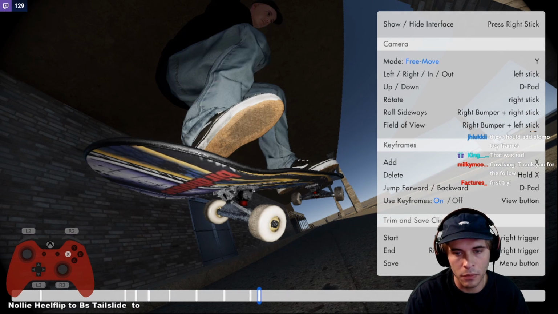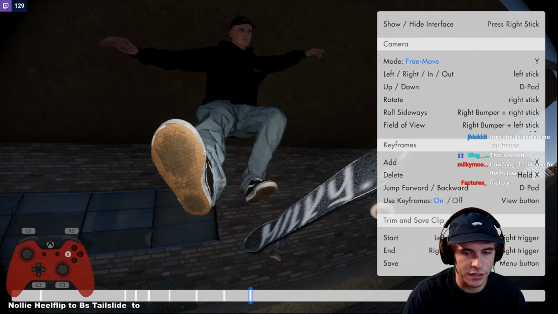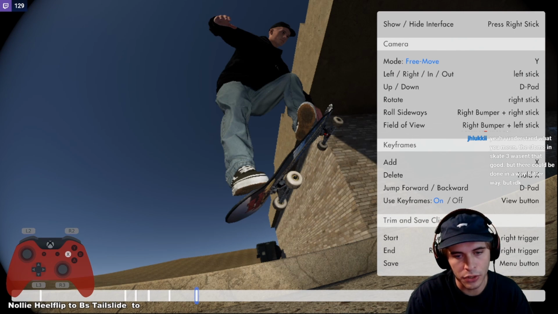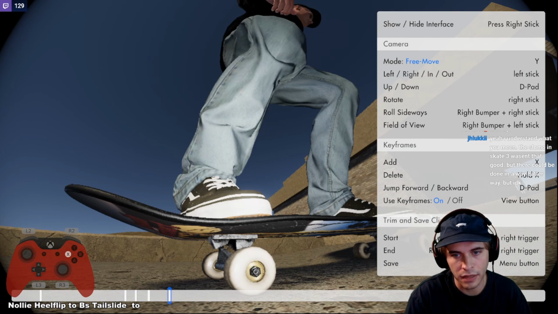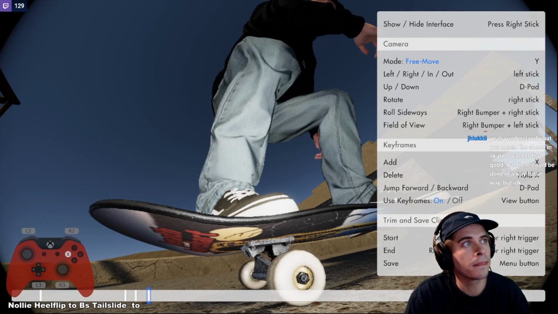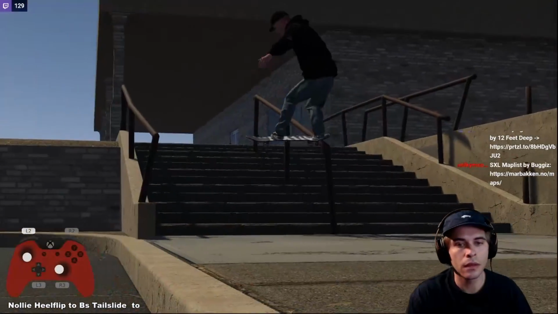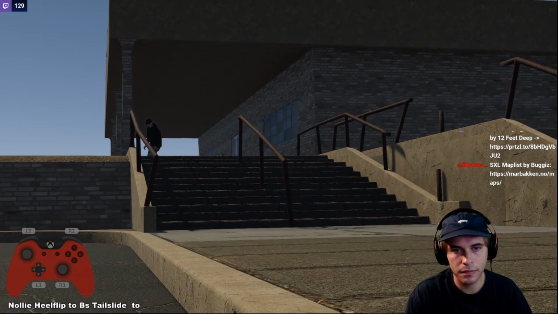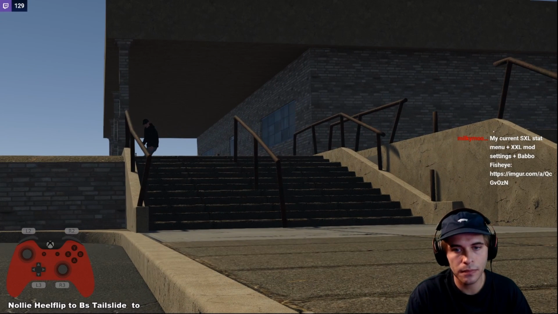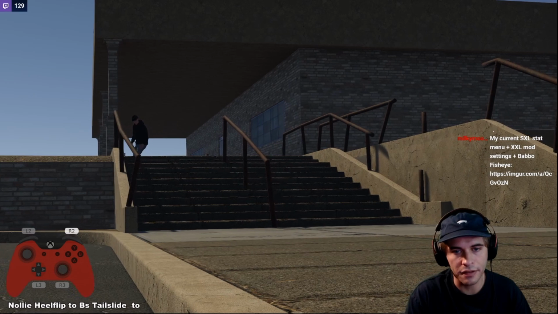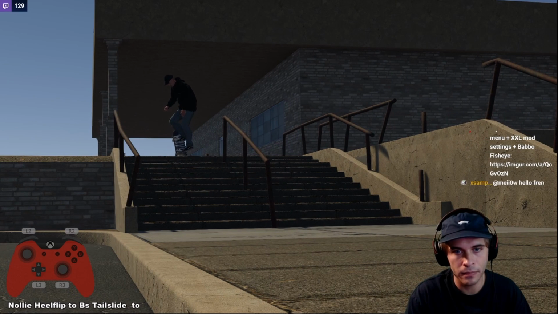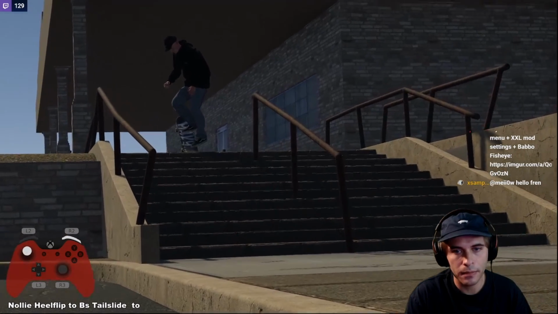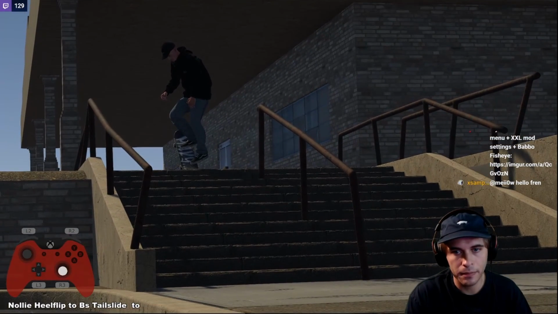I'll do one more angle of just the last trick. So if I want to film the whole entire line, and then the next clip I'll show just the last trick or something at a different angle, long lens. Alright, how about this? Try this. So first keyframe, I'm gonna pan to the side. So as he rolls up to right about here, I'm gonna be over here. I'm also gonna be zoomed up a little bit.